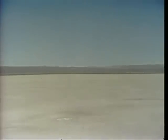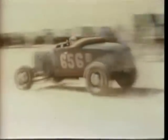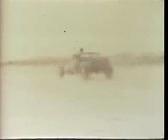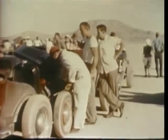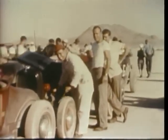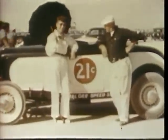It was to this paradise that a few exploring hot rodders came back in the late 20s. It was certainly well suited for speed trials, and the word soon spread. More and more enthusiasts came, and without any supervision or organization, it got pretty hairy, what with 11 guys going flat out in all directions. But in 1937, 5 car clubs joined forces and formed the Southern California Timing Association. This was to be the foundation for the whole hot rod sport.